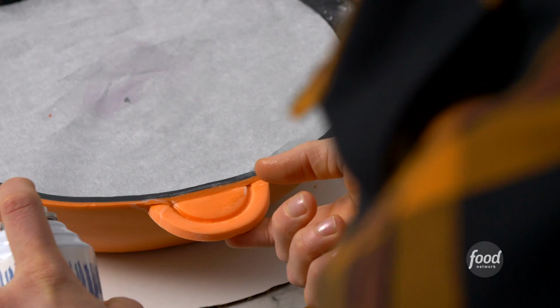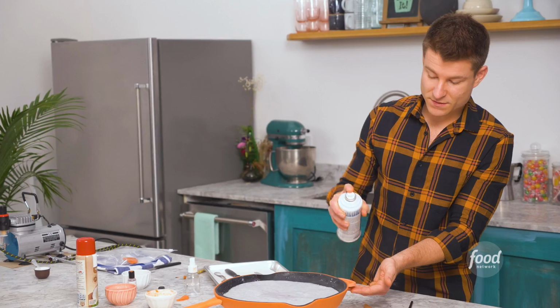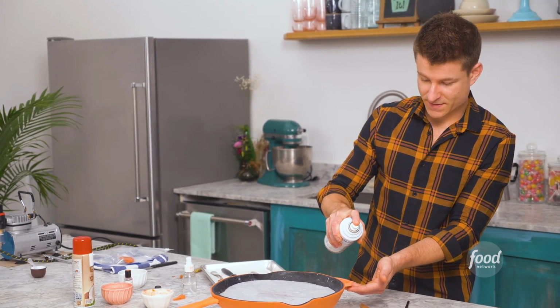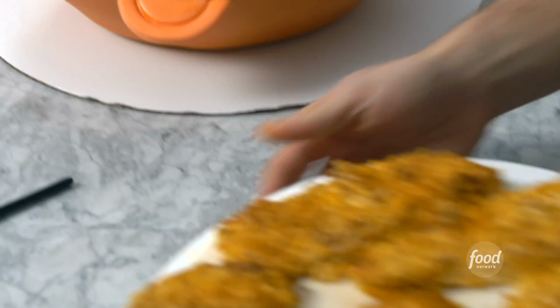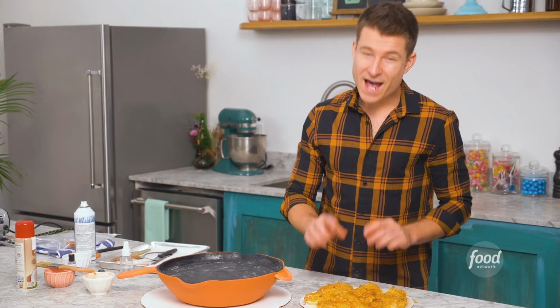I'll just grab some freeze spray. It's great to kind of freeze fondant right in the spot where it is. I think I just want to use 3 pieces. I don't want to overcrowd my pan, you never want to do that. Let me just pick out my favorites.